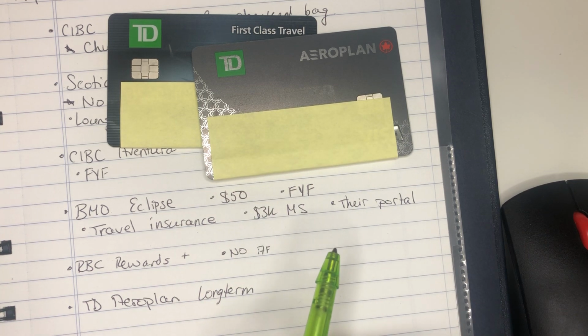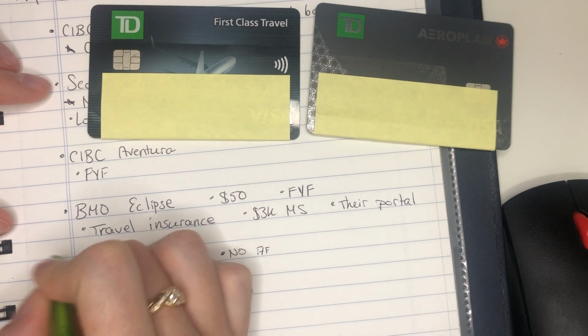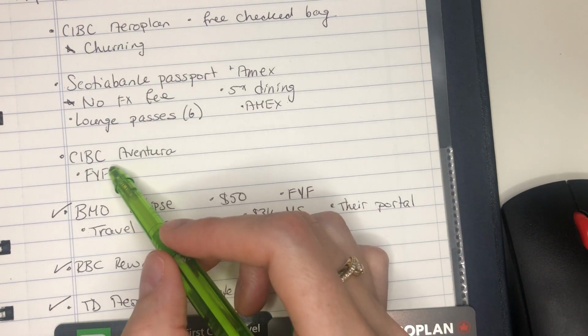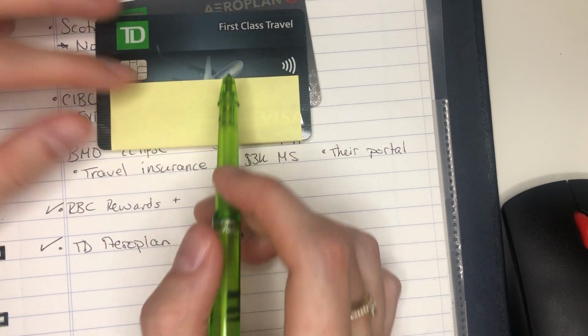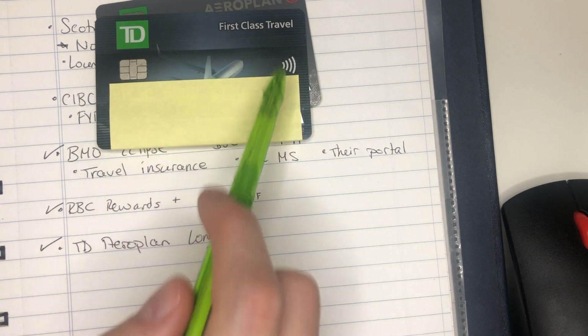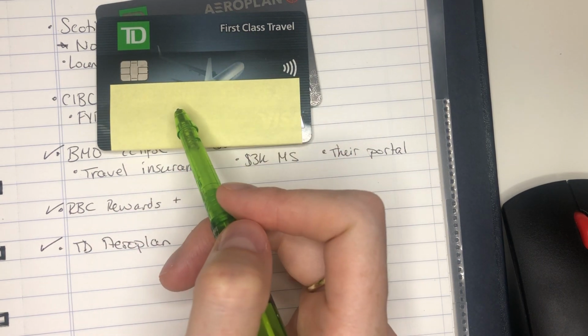Very similar to the CIBC card as well. And then you have, so this one I'm for sure keeping. This one I'm for sure keeping. This one I'm keeping, or another BMO card. These ones I can kind of churn in and out of. The First Class Travel, I don't mind it. This is the one where you can essentially book anything and then you can do a credit to your account, which does lose its value a bit. Or if you book on Expedia, you do get a much better deal. So you can do a lot of Expedia booking, which I like. So this one, I'll probably be product switching to and from it as well.